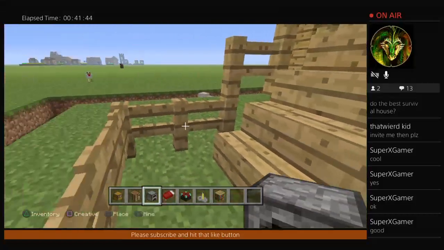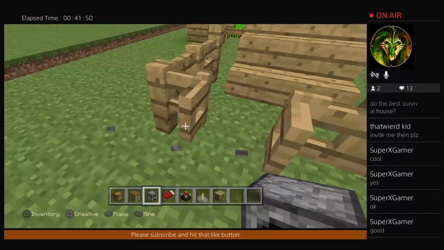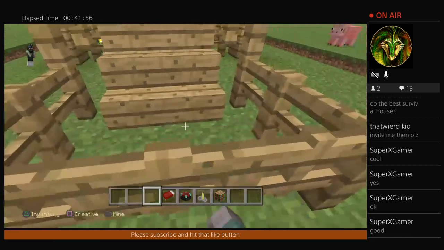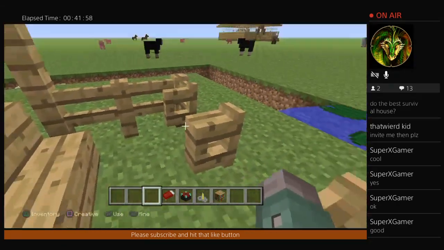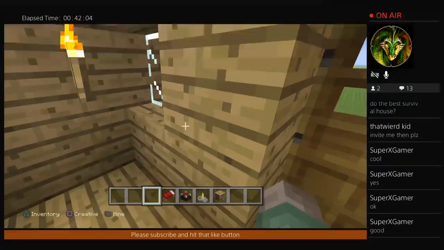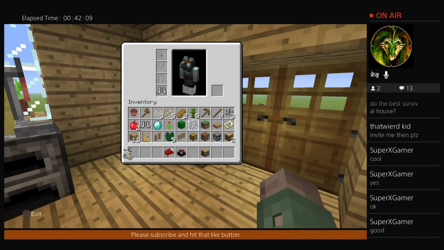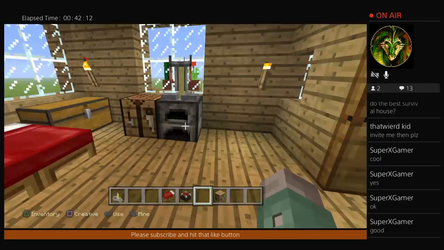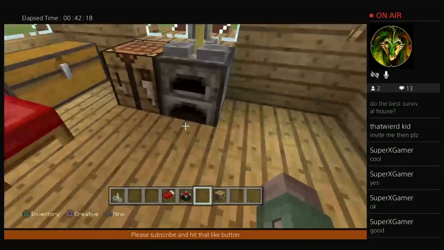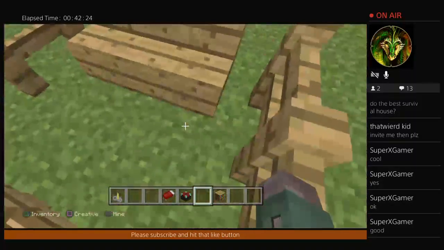I'm not sure. Have you seen dominoes yet? So this is what I said earlier. Oh, I forgot my brewing stand. Brewing stand in here. You can put your brewing stand right on top of your furnace. Yep, it's easier to brew. You don't have to start a fire because you can just cook. See, you like my flowers and cactus.